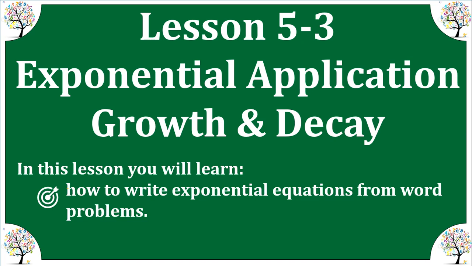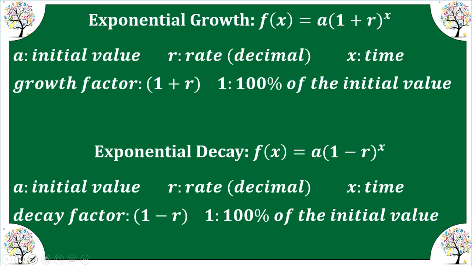The only thing with these word problems is we're going to use decimals instead of fractions. An exponential growth for our word problem is a times — here is where we get our b value — it's going to be 1 plus the rate of growth, raised to the x, where x is time. Our a is still our initial value, and r is your rate, given as a percentage which we'll change to a decimal.